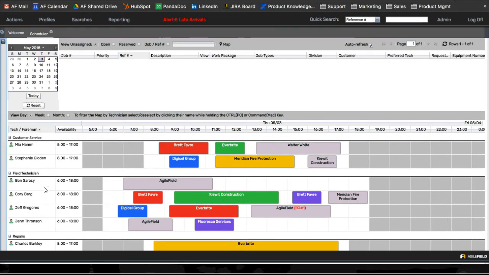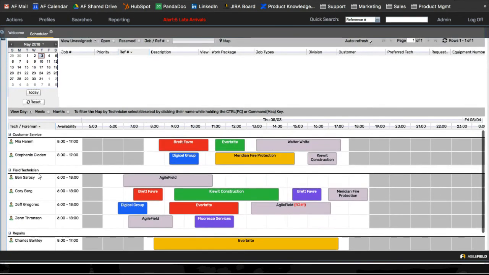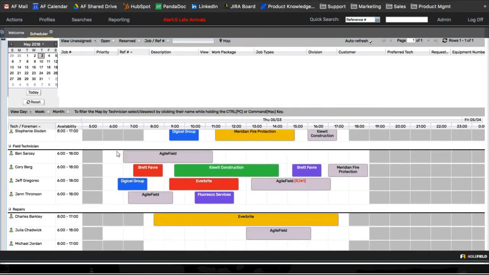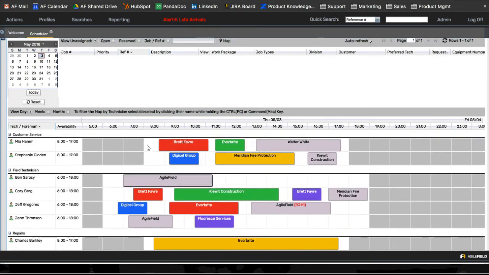These gray bars are going to indicate when people are unavailable. So most people here, it looks like, are working 8 to 5, and then we've got some working 6 to 6. It's just going to give a clear indication of when people are available for work. So really, it's just going to be whatever shift they're typically working. If they're on call, there's no gray at all, and you can schedule them whenever you need to.